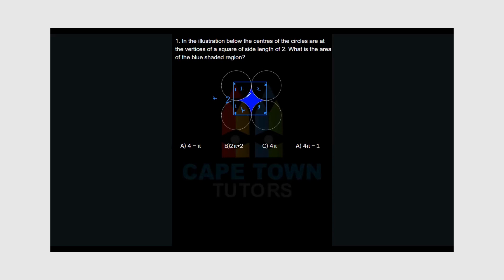And in order to get the area of the blue shaded region, you just need the area of the square minus the area of the circle. And then we'll be able to get that blue shaded region over there. Now what is the area of the square? Now the area of the square is simply s squared. So the side length of the square is 2 squared. It is equal to 4.